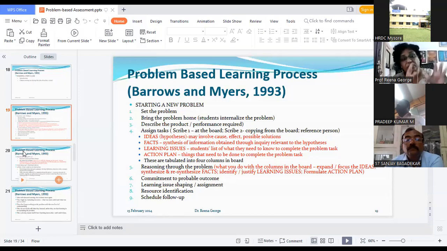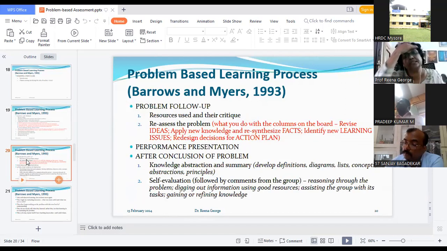So we have to safeguard the plant from pests. Okay, what is to be done? So now the problem is being specified to a particular issue. And for that we have to identify resources. How can you prepare pesticides naturally to kill these pests? What are the specific pests that are attacking this particular cucumber plant? So you have to find out the resource and then schedule the follow-up.